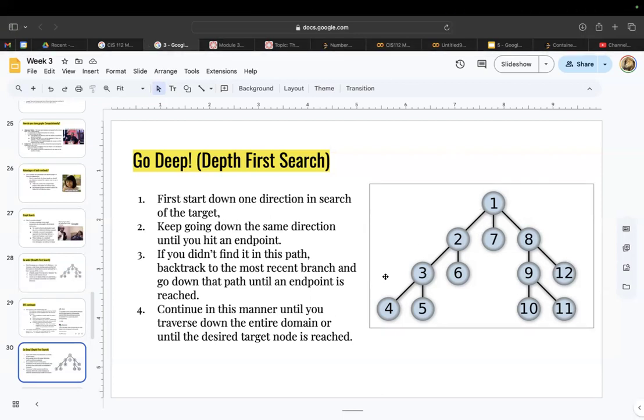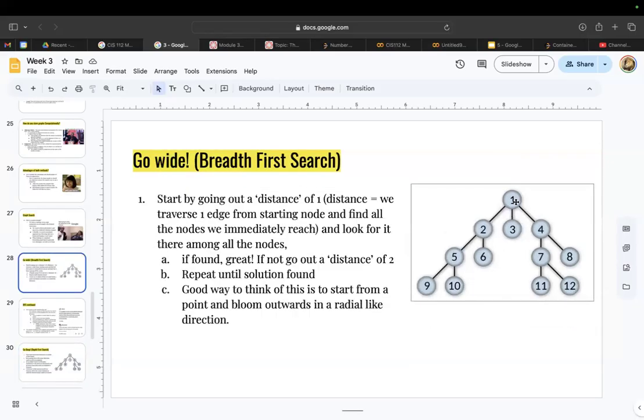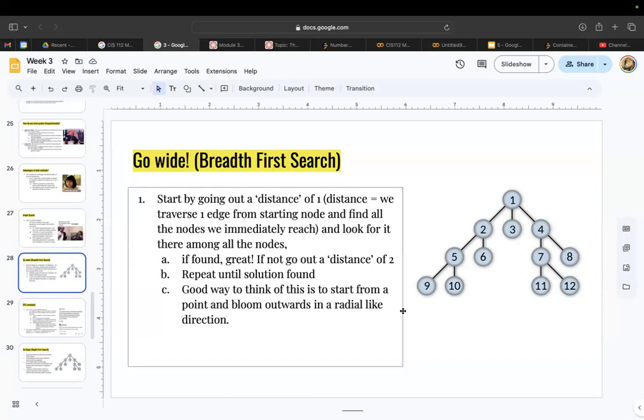For the people watching at home, these numbers represent the order in which the graph is traversed. If you look here, breadth first is exhausted by each row. You start at this thing, you expand out all possible nodes, and you load them into the queue. Think of a line where it's first come, first served. Then you search those. If those don't work, you expand out the next line, load it into the queue, look at those, expand out, and look at those until you find your result.